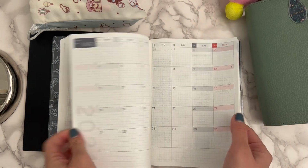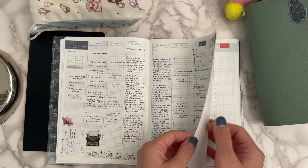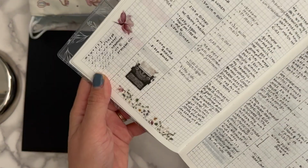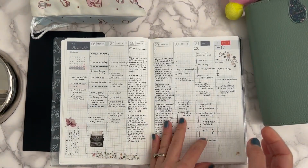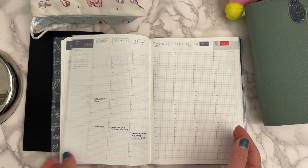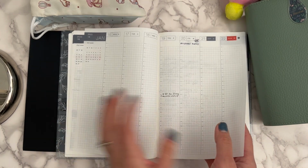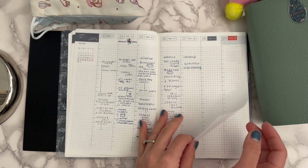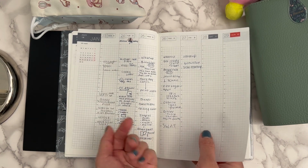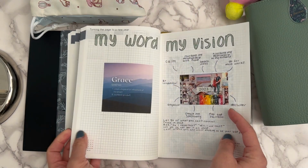And then with my weeklies, I loved how these were coming out. I did some journaling when I wanted to, wrote in what we did that day, used this tracker, look how cute. Added in some deco after the fact, priorities. So I loved how that was turning out. And then the Moleskine came onto the scene, and my cousin just fell by the wayside for a couple weeks. And then this week I'm trying to keep up with adding in our schedule, just after the fact, logging what we did, trying to do some doodles, trying to spark that flame again. But it's not as pretty.